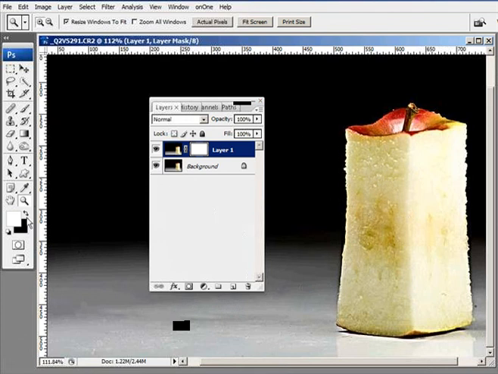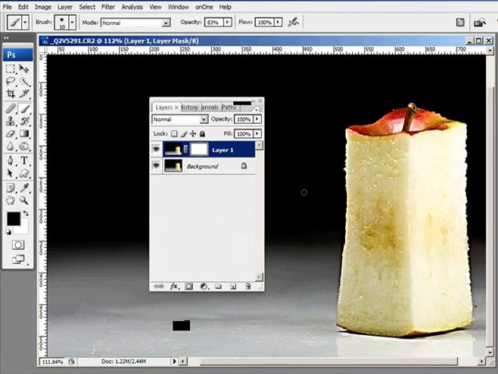If I switch to the black foreground color and choose a brush of the appropriate size and start painting, you can see that we can mask away that high contrast edge that we don't want.